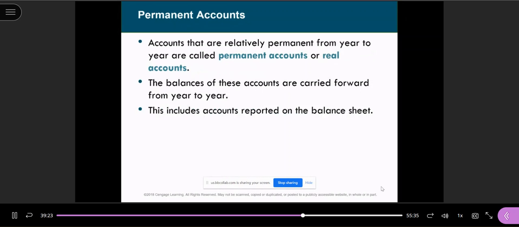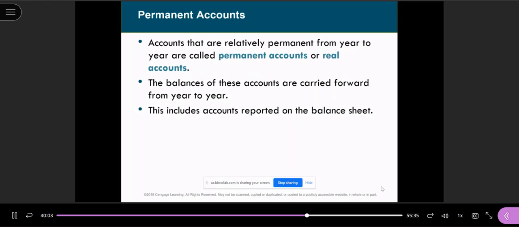The other part of Chapter 4 is dealing with what we call the closing process. So again, part of our accounting cycle, we do our normal business transactions, which you did in Chapter 2. We do our adjusting process, which we do in Chapter 3. And then we do the closing process. And the closing process only happens one time a year. It happens at the end of the company's fiscal year after the financial statements have been prepared. And what we do is we close out what are called temporary accounts. So we have permanent accounts and we have temporary accounts.